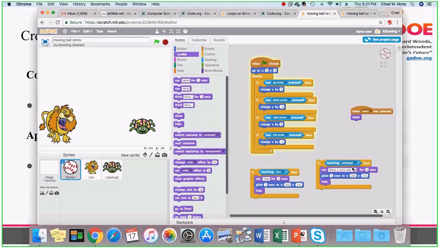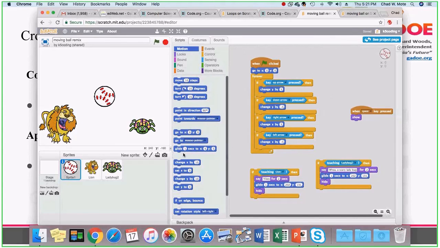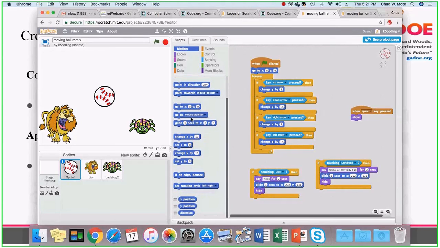So my sprite is going to say that for 2 seconds, and then I put motion. I actually chose glide because it just looks a little cooler, glide for a certain number of seconds, and then I chose the XY. And so here you can see wherever I point on the backdrop, it shows me what the XY is.